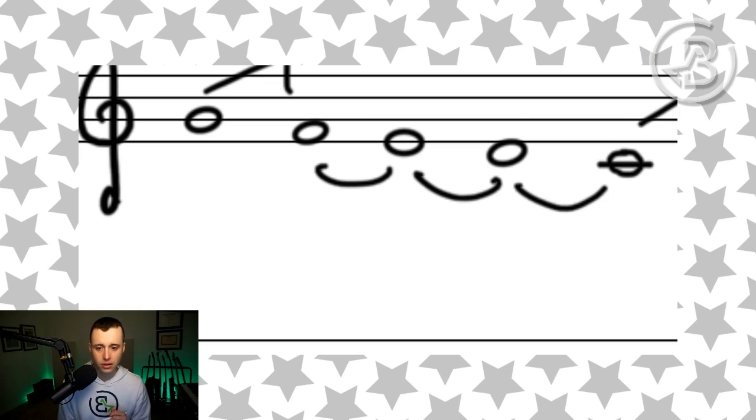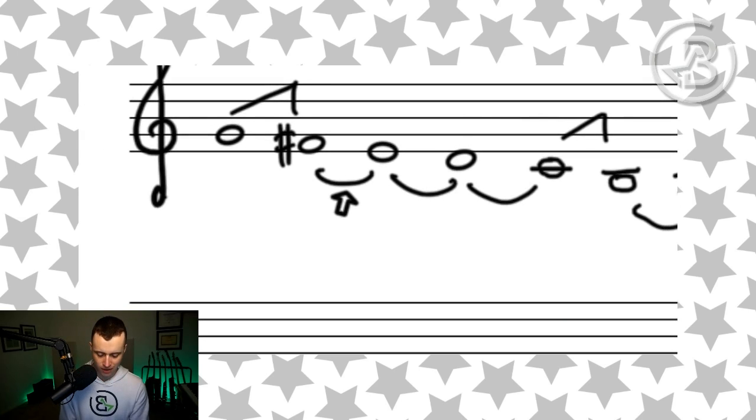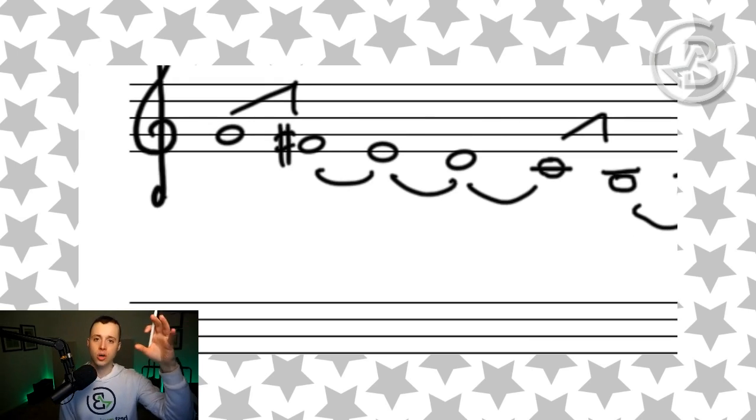Now from E to F, we have a symbol right here that says we need a whole step. But from E to F on the full musical alphabet, think about it, E to F, they're neighbors. E to F is a half step. So we need to do something here. We need some kind of intervention. We need some kind of symbol here to make sure that between E and F is actually a whole step and not a half step. So what we're going to do is we're going to write a sharp accidental in front of the F, and that now gets us our whole step because we're going from E, we're skipping F, and going to F sharp.